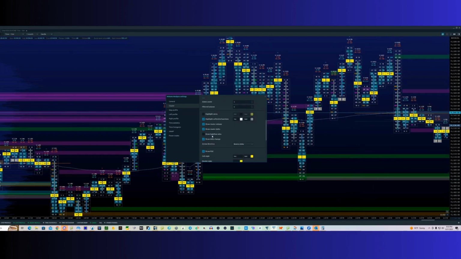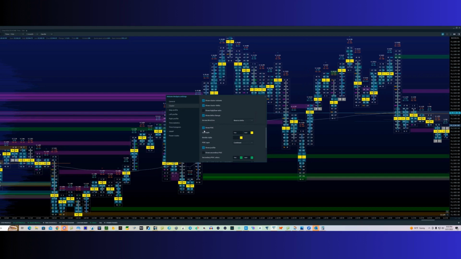Okay. I show the cluster delta, which is at the top here, right? So you can see if the overall candle is negative or positive delta. And then I also have the delta change. You can have that on or off. It doesn't matter. Even the volume, if you're not ready to dive that deep into it, you don't have to yet, but I keep them up because this is stuff that I like to view along with some other things.